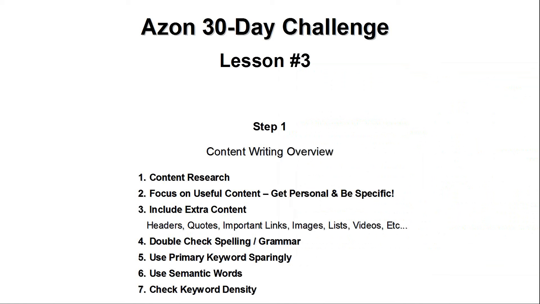Other simple things include adding images into your articles, creating lists — simple bullet points or numbered lists describing a series of steps somebody might need to take. Also videos, whether it's a video you've created yourself or videos you find on YouTube, you can embed this kind of stuff into your articles to make them much more useful and relevant to your topic. Beyond just writing, I'd encourage you to think about these different aspects and consider what you can add to spice up your article, make it more interesting and comprehensive, so people are more inclined to trust what you have to say.